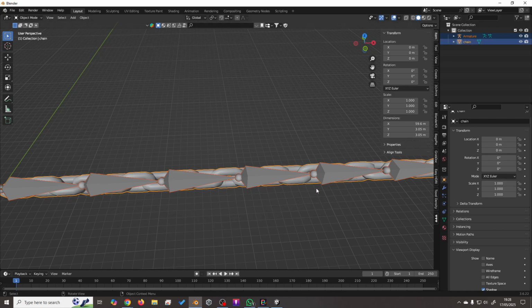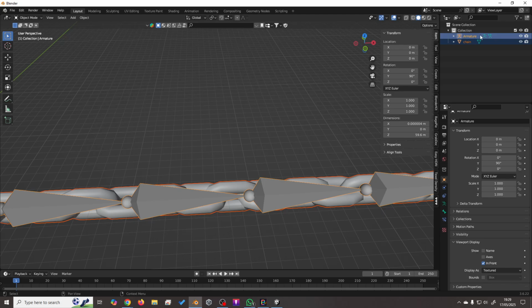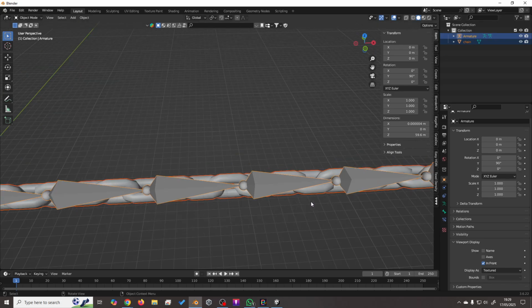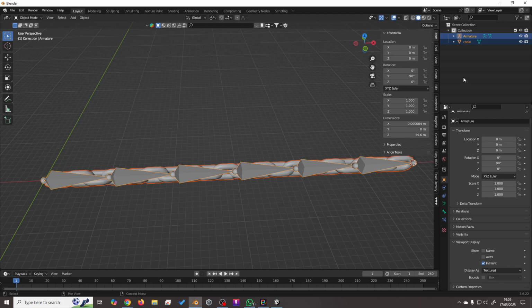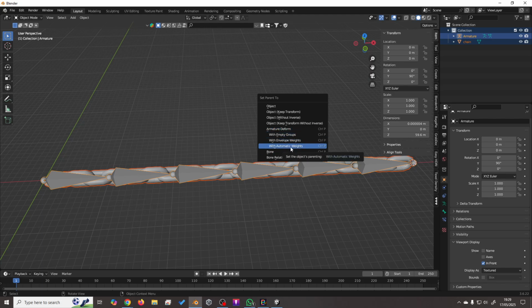It's yellow. In the viewport display, if you select the chain and then the armature, the armature is yellow. You can see up here, the armature is active. So be careful whichever window you're selecting them using. You can always change it by holding down Control in the inspector as well. But make sure the armature is active because that's going to be the parent. And then Control and P, we're going to choose armature with automatic weights.